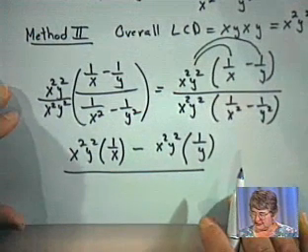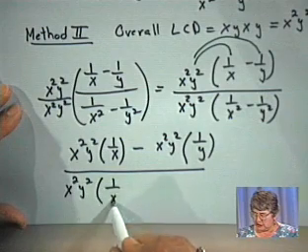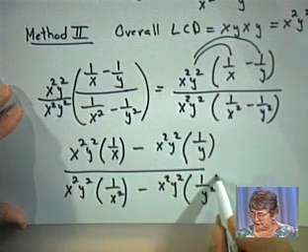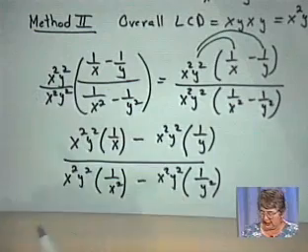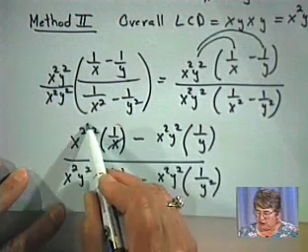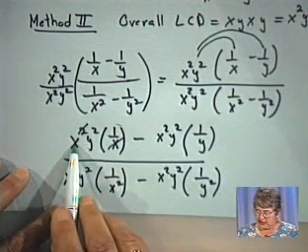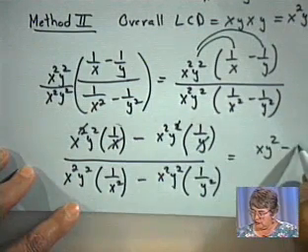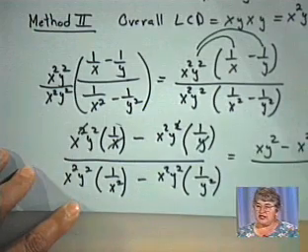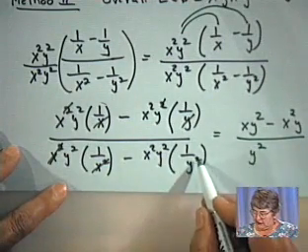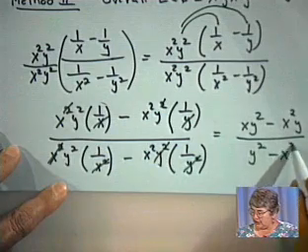Let's do the same thing for the denominator. Minus x squared y squared times the second rational expression. And now we're ready to do what method 2 does very nicely, and that is to eliminate the denominators. In the first term in the numerator, one x factor disappears from the x squared, and we're left with a plain xy squared. The y factor disappears, and we're left with minus x squared y. For the denominator, the x squareds disappear, and we end up with a plain y squared. And then for the second term, the y squareds disappear, and we end up with a plain x squared.